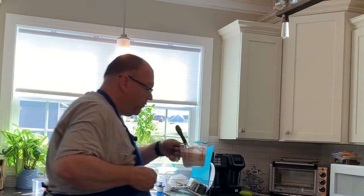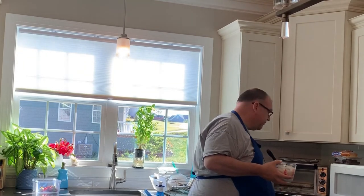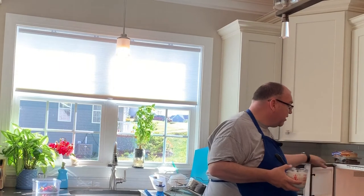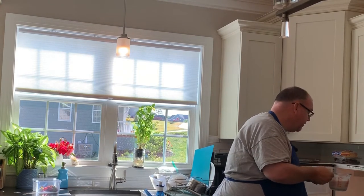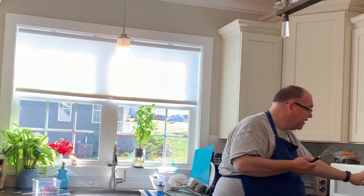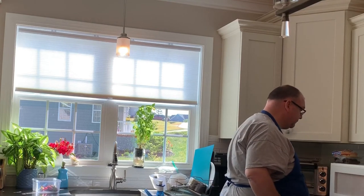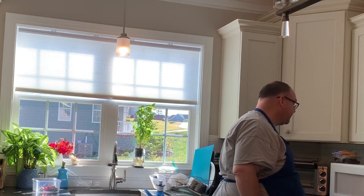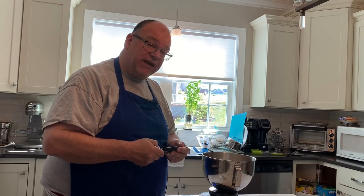Now I've got to go over to my microwave. You want to have something you can rest your tools on because the milk and flour is going to make a little bit of a mess. I'm going to microwave it in small increments, starting at 30 second increments. The goal is to get the temperature to 140 to 150 degrees Fahrenheit, so it's important that you have a thermometer — an instant-read is going to be better than something that takes a while to register.